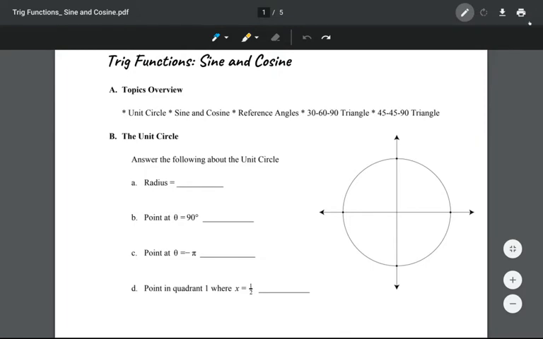Let's go ahead and start in with part B, the unit circle. So first of all, the unit circle is a circle with radius 1. And you can see that I've got it on a coordinate system here. I've got my x-axis and my y-axis. And I can go ahead and label these points as I move around the circle. Well, this point here has an x of 1 and a y of 0. The point here on the positive y-axis has an x of 0 and a y of positive 1. And then as I move my way around, x here is negative 1, y is 0. And then finally here, I've got an x value of 0 and a y of negative 1.